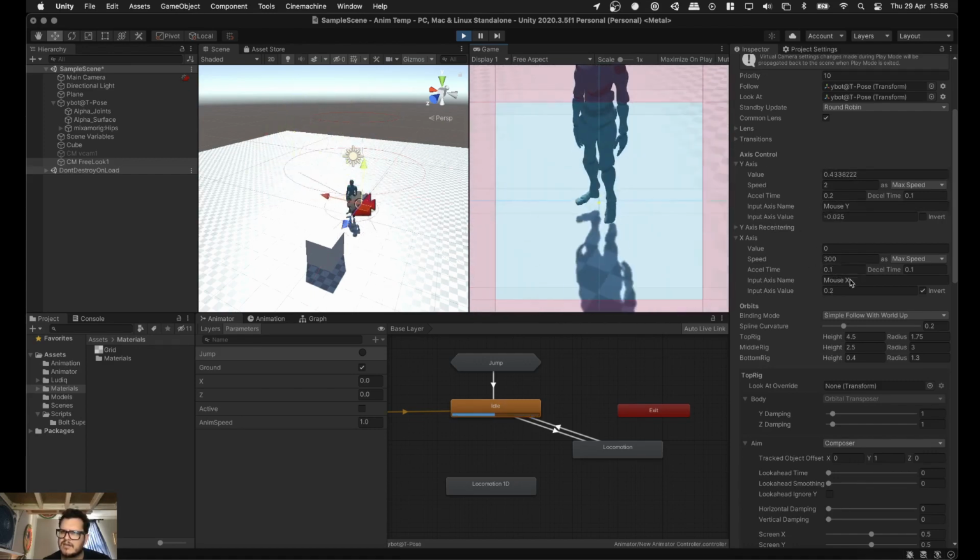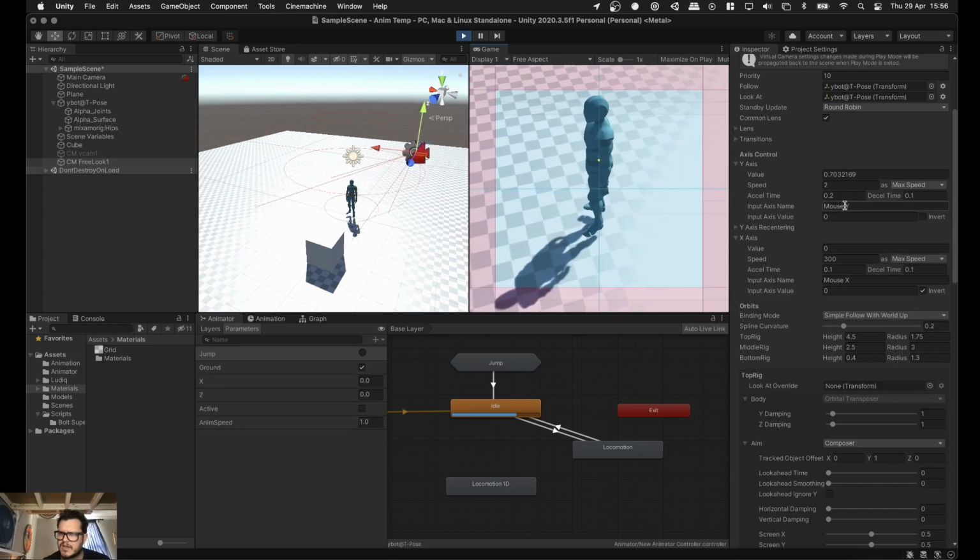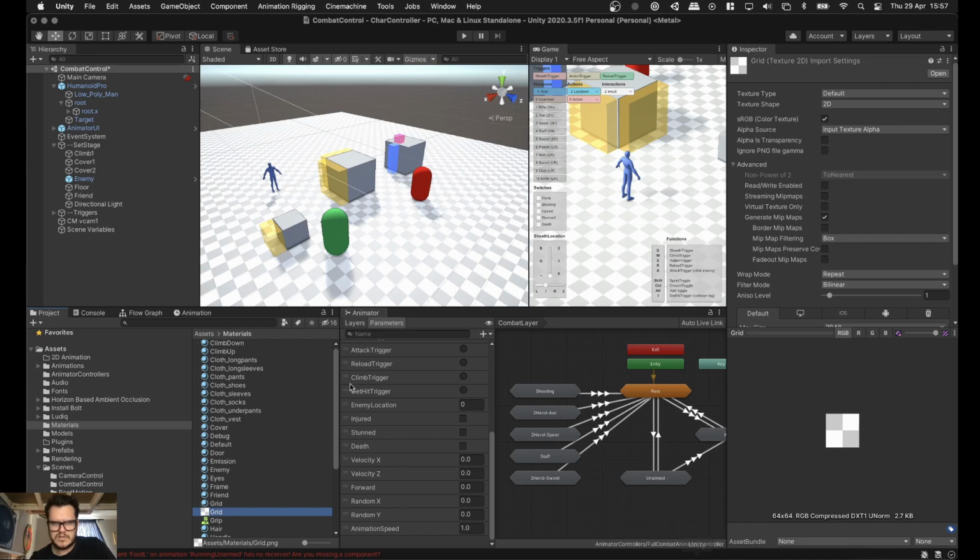Now you can go and change those input names to suit whatever you want it to be. So you can do, I think it's middle mouse scroll is the right term for it. I think I can also just check it here.